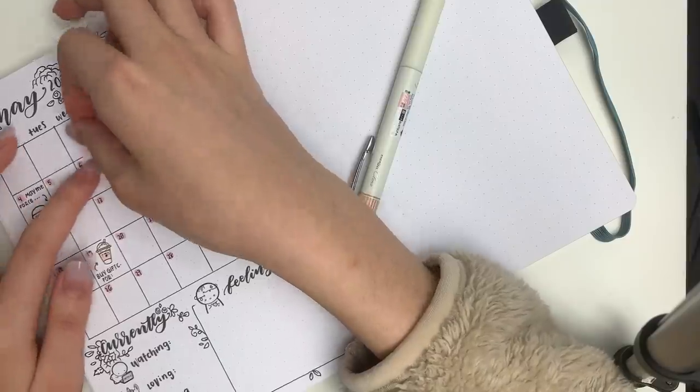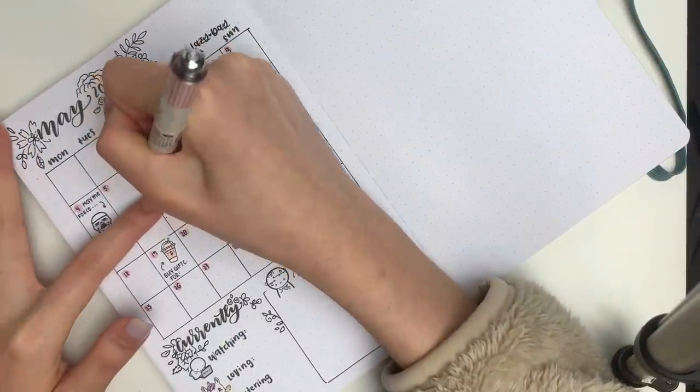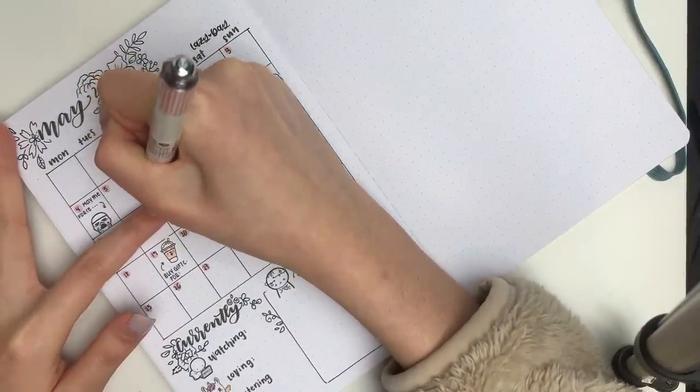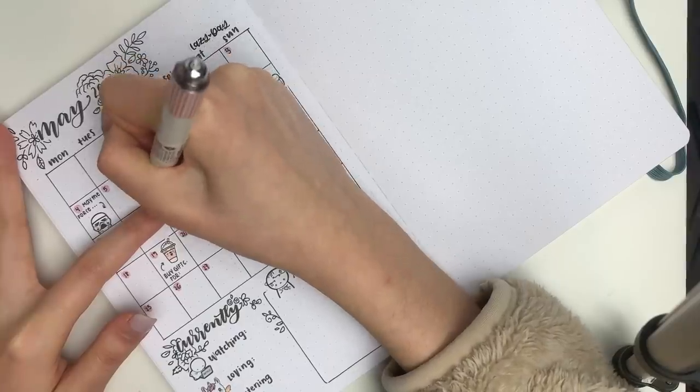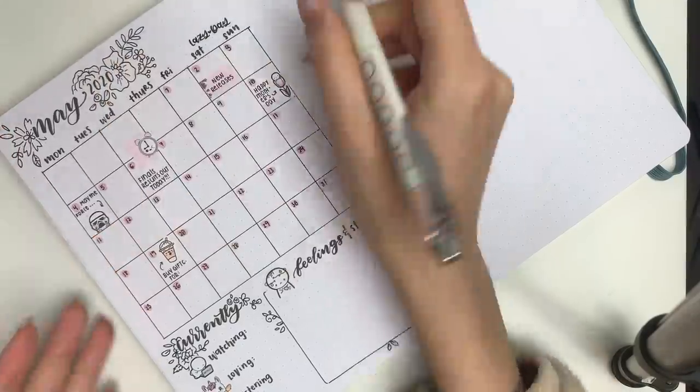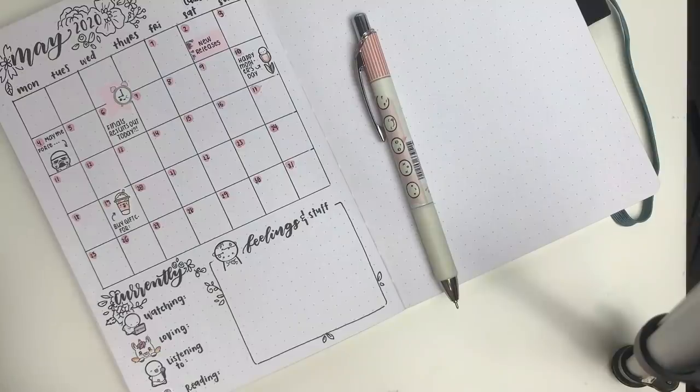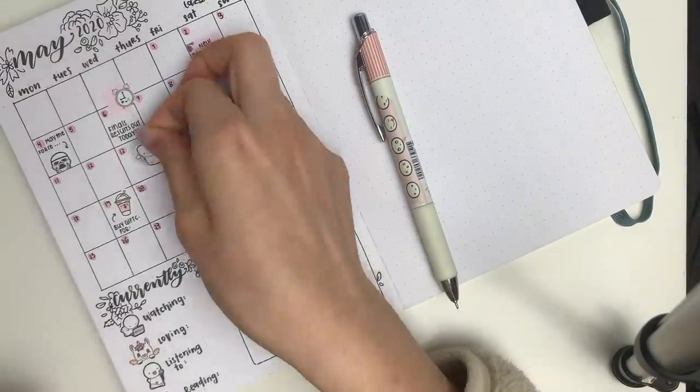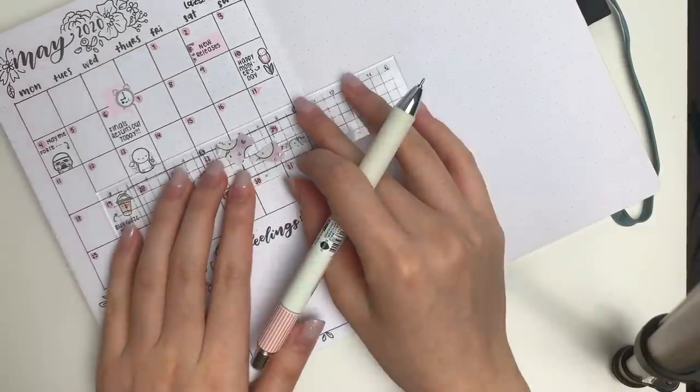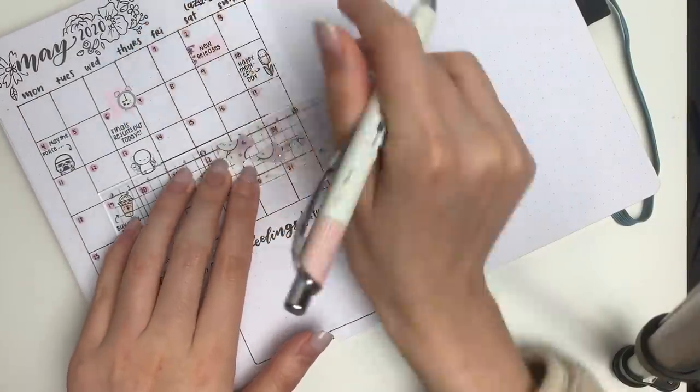And then for Wednesday, May the 6th, my finals and my course grades come out, which is kind of nerve-wracking. Hopefully I did well. I just layered an alarm clock sticker from Sweet Kawaii Design on top of the flag and marked that in. And then for the middle of the month, I have some deadlines coming up, so I just put down this sort of chaos emoji and drew a line across the week.